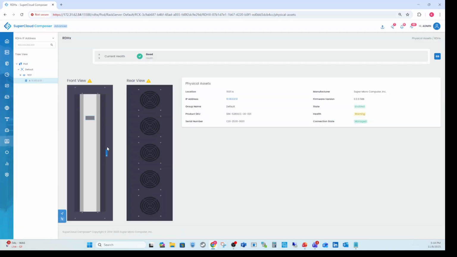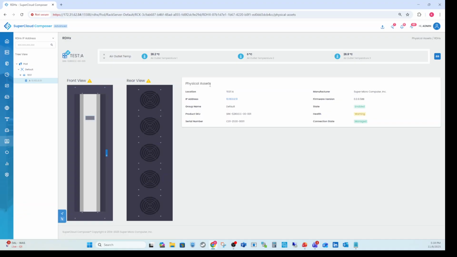And so if we click on here, we can see the front and rear view of the rear door exchanger. Now, this image is going to be replaced with a Visio stencil. We're building that right now and getting it completed so that we'll load it into the front end and you'll have a better illustration of what the rear door exchanger looks like from a front and rear view.